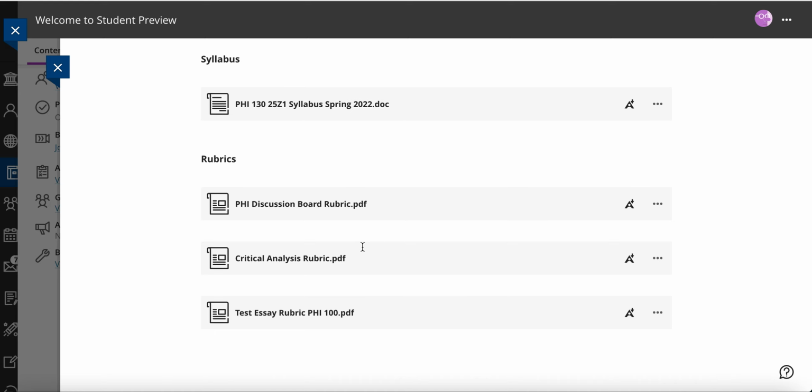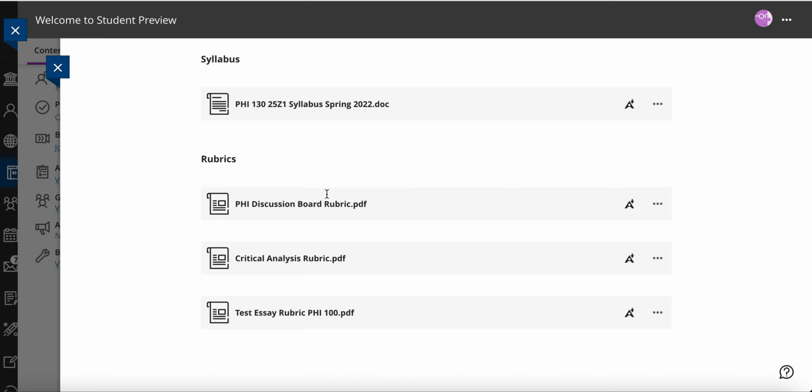So that's the syllabus. And then underneath the syllabus, first of all, you'll find a link to the Word document of the syllabus. If you want to download that, you can. But it's all the same information that we just went over. But below that, there are rubrics, which give you an indication for how I will grade different kinds of assignments. So there's a discussion board rubric, which shows you how I grade the discussion boards, a critical analysis paper rubric, which shows you how I grade those papers, and then a test essay rubric, which shows you how I grade the essays and the final exam.